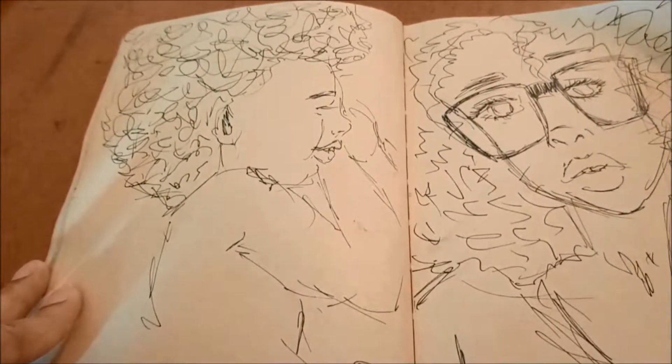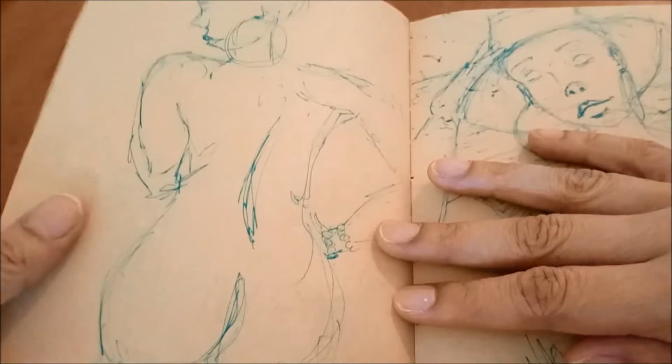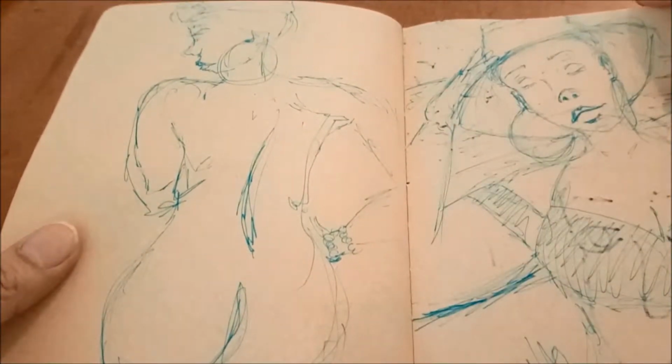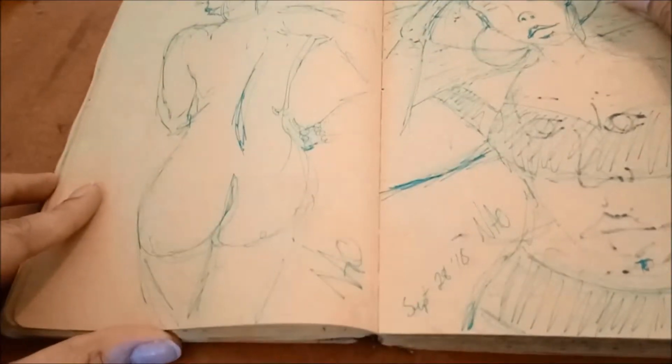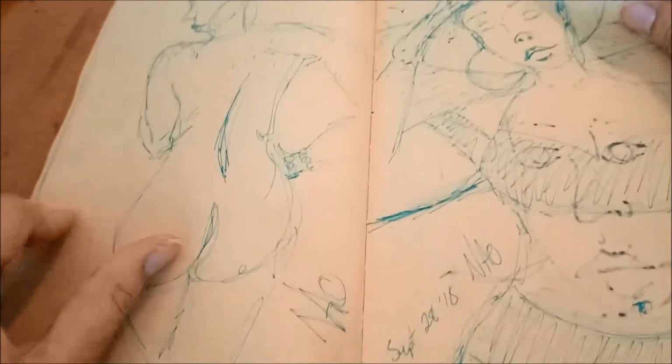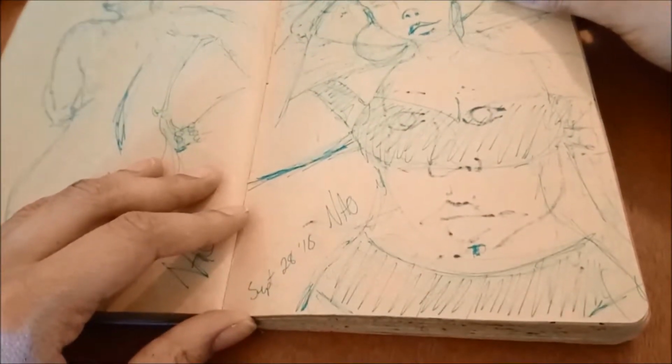Here's a figure. So yeah, I guess you can see that she's naked. She has her butt there. And over here is another summer girl that I really enjoyed. I did this in green pen, but it kind of sucks because I drew with marker on the other side that it bled through, so you can kind of see that.